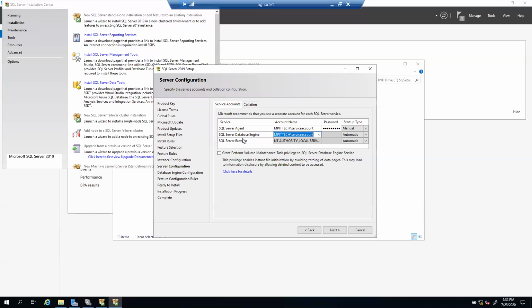Check name. Like this. Provide a password. All right. I'll go ahead and hit next. I'll leave that as is. I don't want to grant perform volume maintenance tasks privilege to this engine because I'm not going to be doing that.